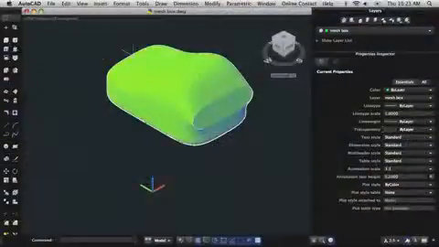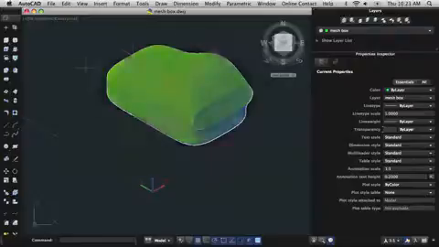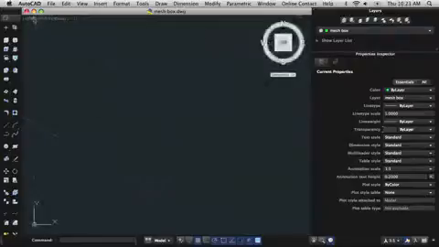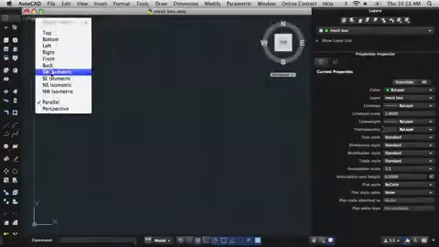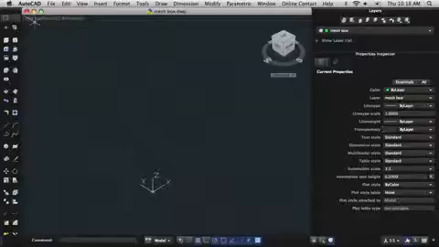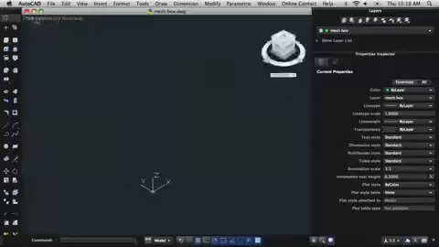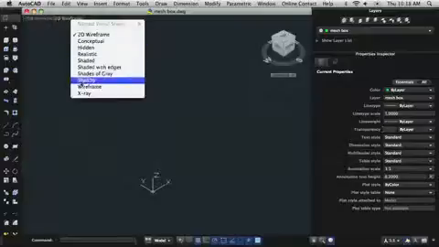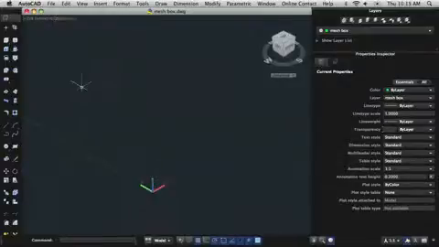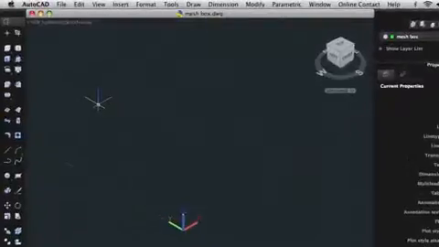Let's take a look at how to create and modify this mesh object. I'll start by selecting Southwest Isometric from the Viewport label menus to change to an isometric view. I could also click the corner of the View Cube tool. Next, I'll select the Wireframe Visual Style from the Viewport label menus to make sure I can see all edges of the model. Now I'm ready to get started.